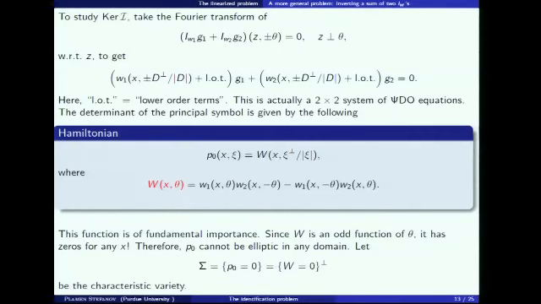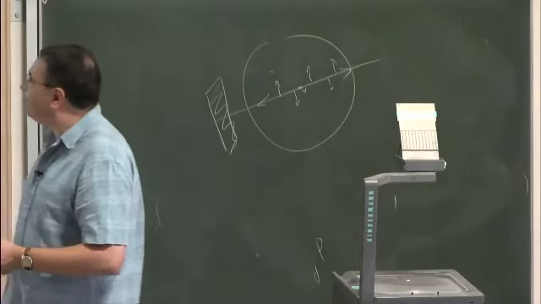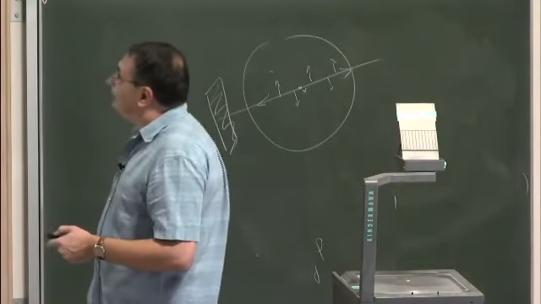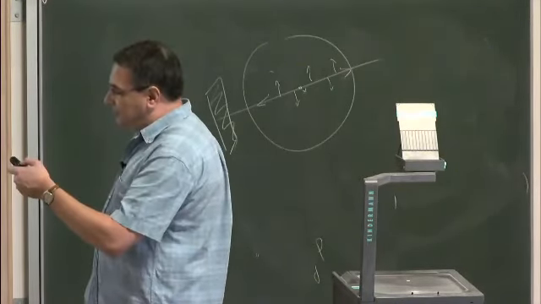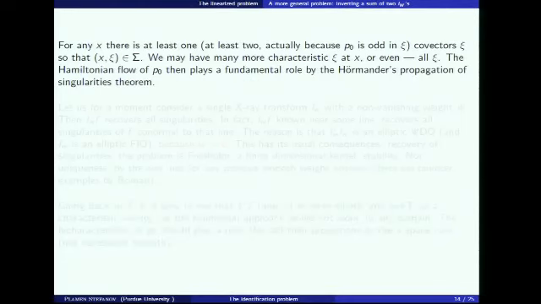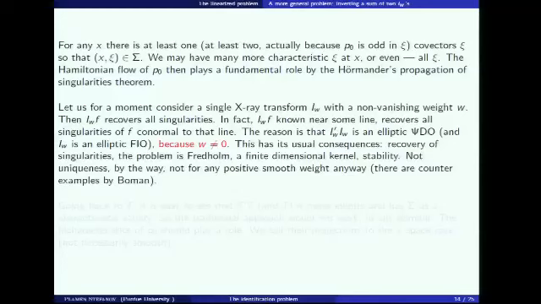Okay, and then there's a characteristic variety. And let's study that characteristic variety, where this is 0. But again, it's very convenient to think about the set where W is 0 in the tangent bundle, and then at the last moment replace theta by that. This is somehow easier when you want to relate this to the geometry of the problem. Okay, so I said before that you don't have ellipticity, you surely have a lot of zeros, and you should study the Hamiltonian flow related to P0.